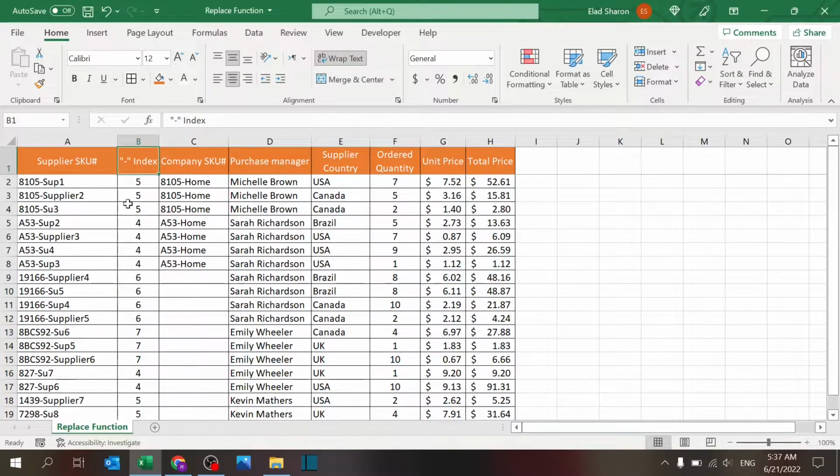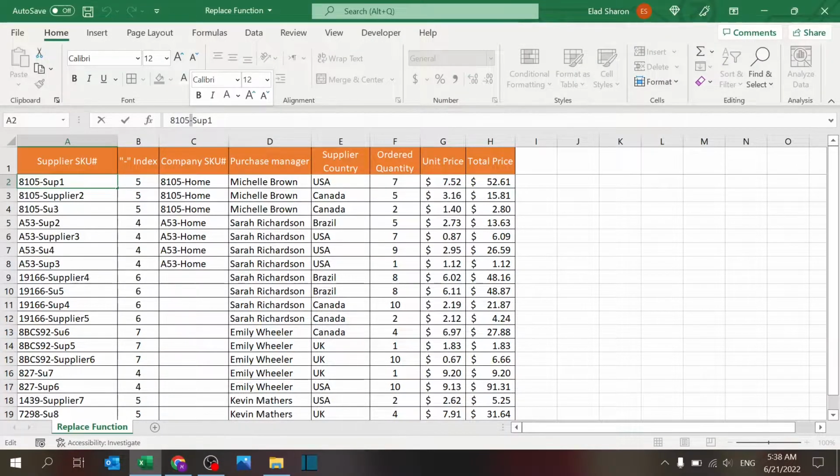So the problem I'm trying to solve here is I have a supplier SKU, and as you can see there's the SKU number, which is similar, but the supplier name is different and it has a different number of characters, and also the SKUs differ in their length. And you can see that the layout of the SKU is the SKU itself with a number of digits, hyphen, and then the supplier name also with a changing number of digits.